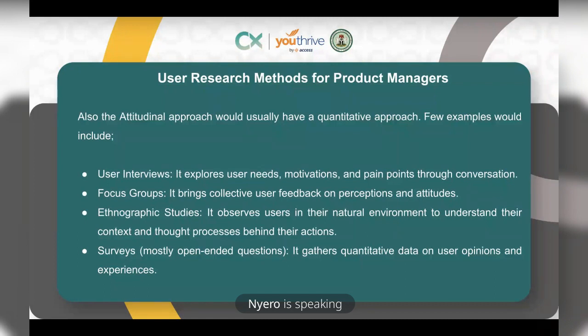Examples of attitudinal approaches are user interviews and focus groups, where you put a couple of users in a particular group and you observe and collate collective user feedback from them, right? Ethnographic studies is you grouping your users into a certain segment, right? And trying to understand their behavior in that context and their thought process.